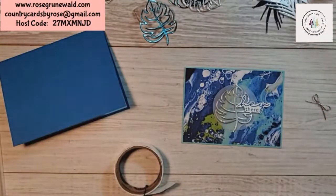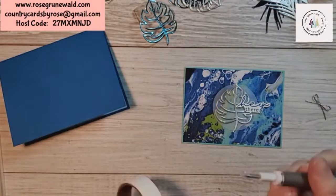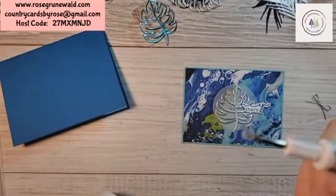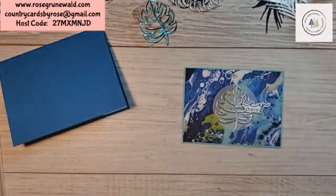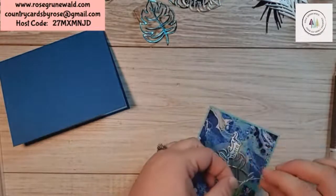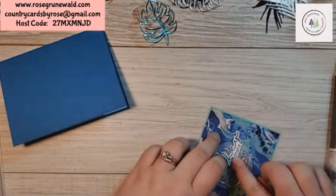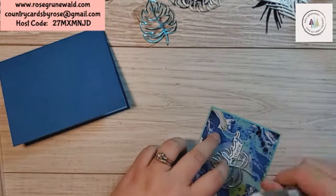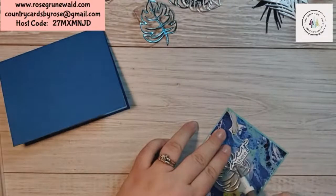Oh, Angela, I love that silver thread too. The elegant trim is probably my favorite in the whole catalog. So I'm picking up a little mini glue dot here with my take your pick tool. And then what I do is put it on the back of this knot. And then I just kind of fold it up so that it's not sticking out all over the place. You can't really see through it. And then I'm going to tuck it in here into this little notch on our sentiment, right here like this.